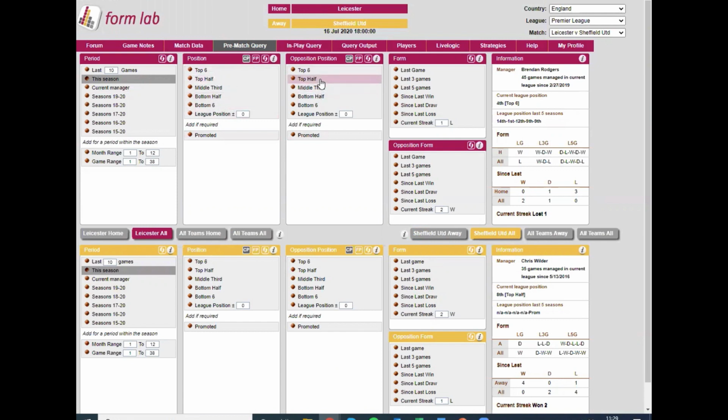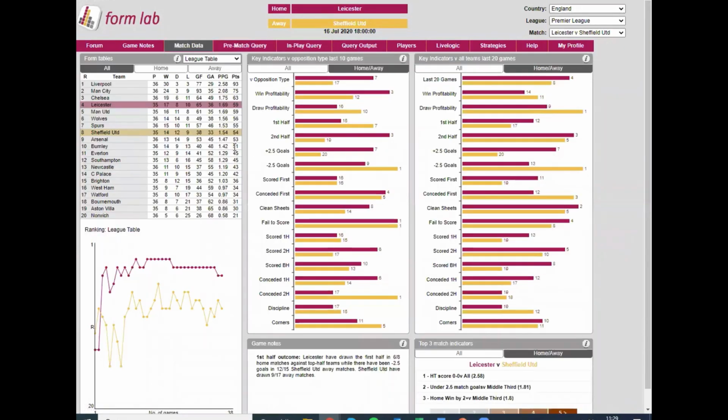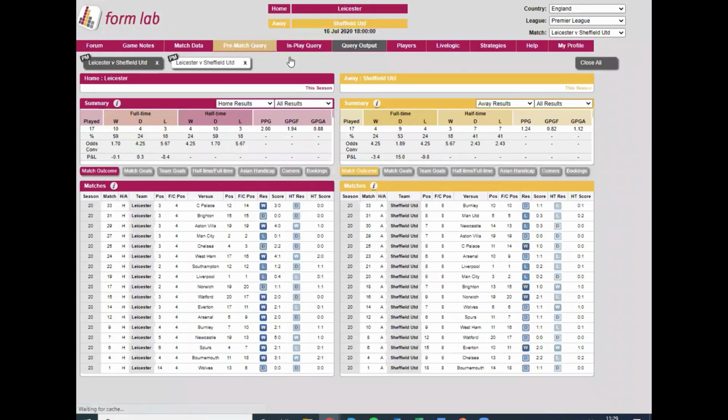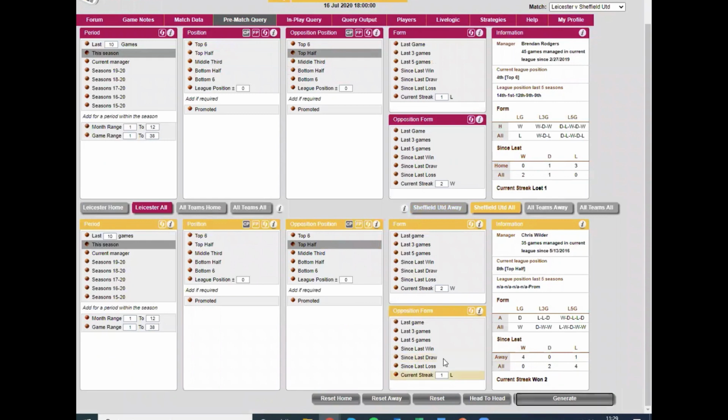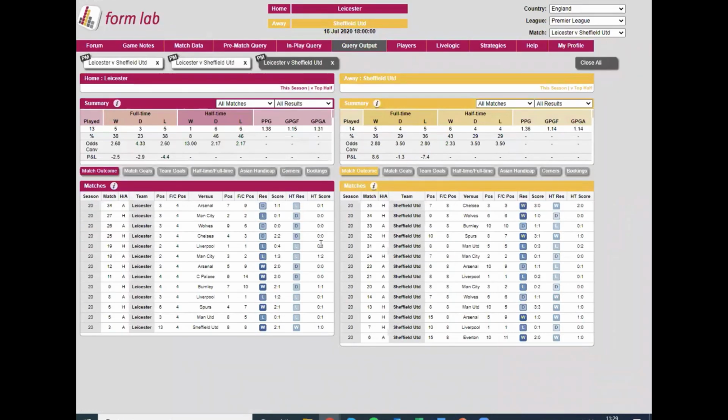So I'm going to go Leicester against top half teams, because if we quickly look at the table, the top half, Burnley upwards, you can kind of include them in a bracket. Obviously, you have your Liverpool and City who have taken clear of the rest, but that's a good bracket of teams against opposition type, which is quite an accurate representation for both of them. I'm going to go top half, and generate that. Right, straight away again, I'm looking at this half time here. No, didn't score.